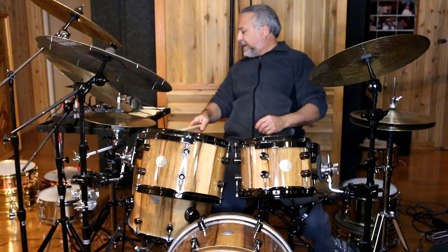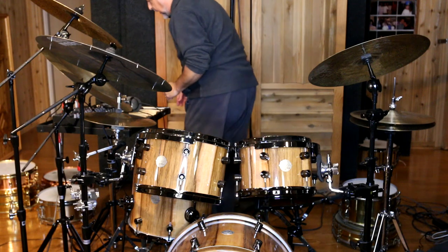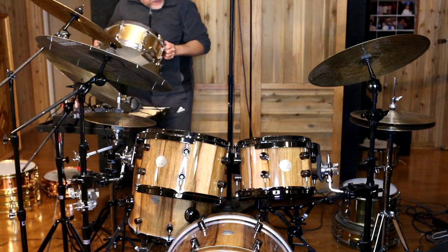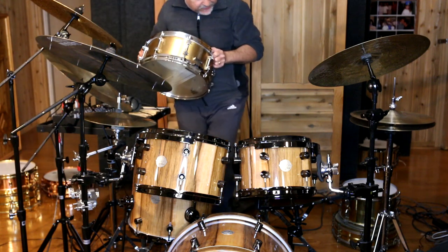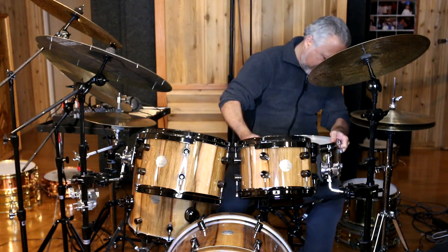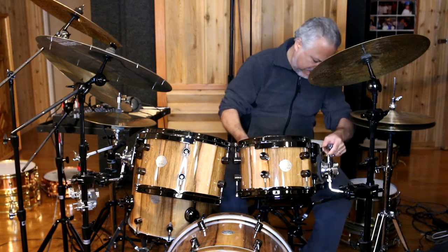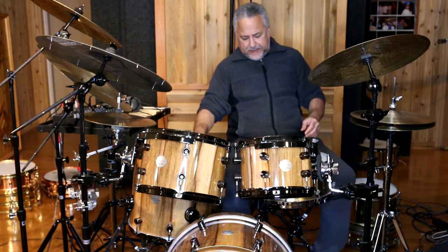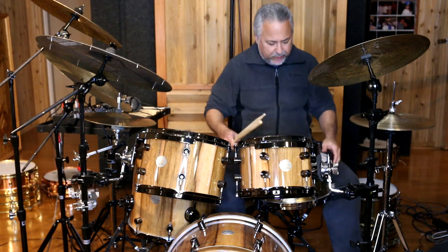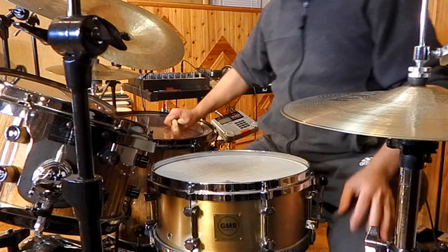And I think we'll pick this heavy GMS since it's kind of the same size. Oh boy. Like I said, this drum weighs about 30 pounds. It is a monster. Bell brass drums are always very, very heavy, depending how thick they are. So this drum is 13 by, I believe, 6 or 5 and a half, somewhere around there. And this particular drum is very wet sounding.